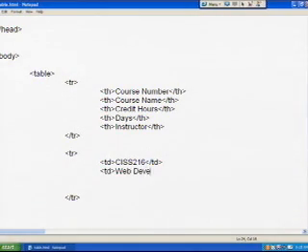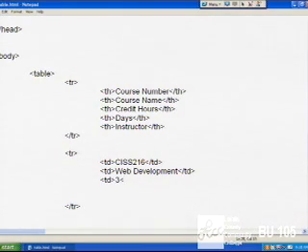And since I don't type very fast, I'll go in and just add a couple of rows here just to give you a sense of what the table would look like. And in fact, I'll even duplicate the rows a couple of times just so that our table gets a little bigger.